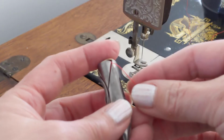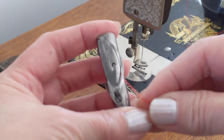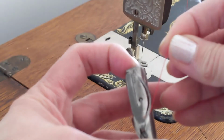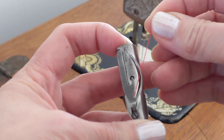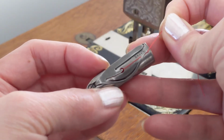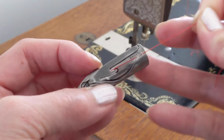Draw the thread all the way down the slit in the shuttle. And now pull the thread slightly to the left as you bring it back to the top of the shuttle. You'll encounter a slight amount of tension as the thread passes up this way, beneath what's known as the tension spring. You should hear a slight click at the end when the thread pops into place. The shuttle is properly threaded now.